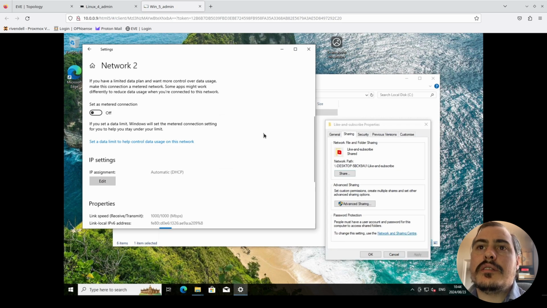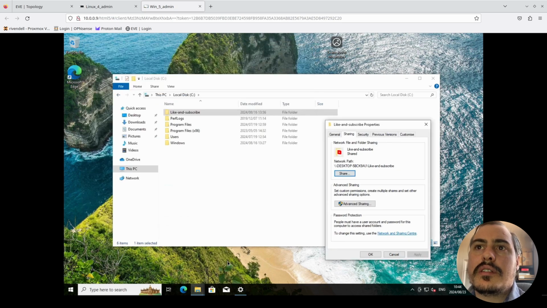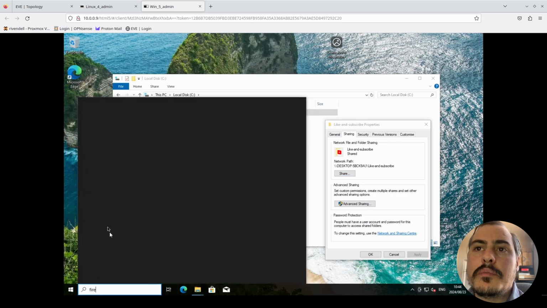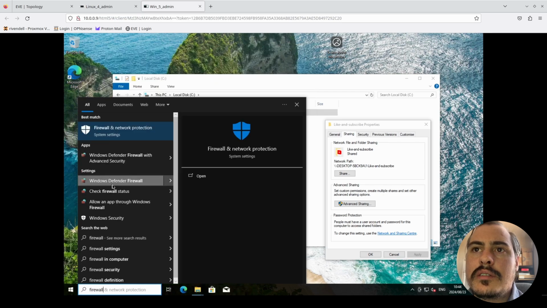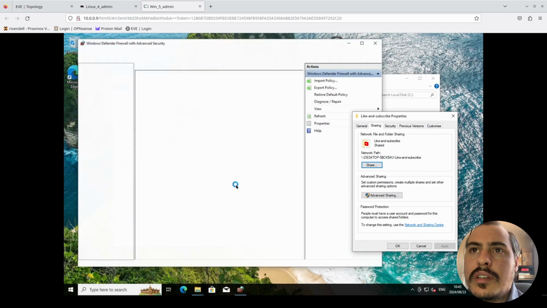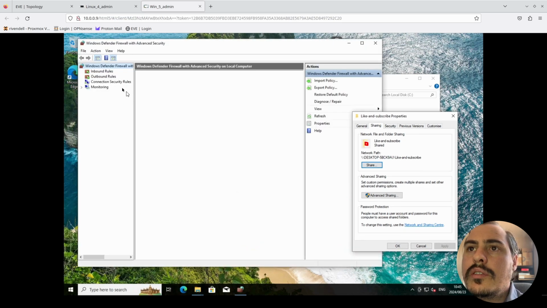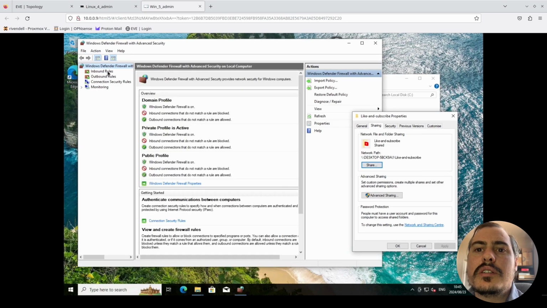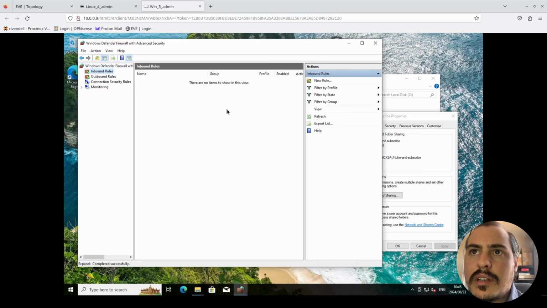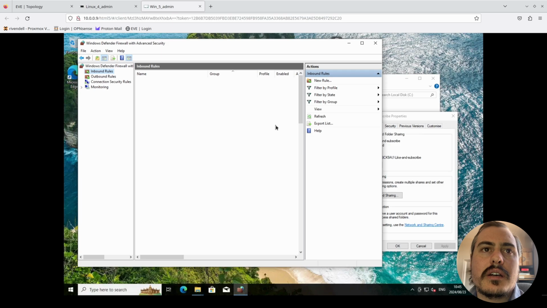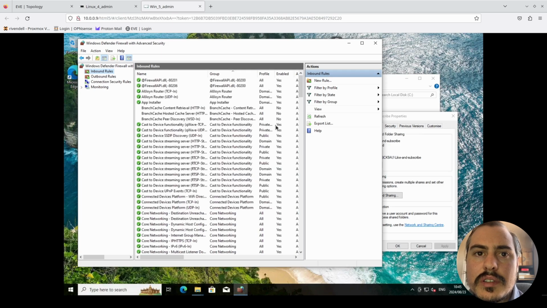Now the reason is Windows by default sets its firewall to only allow traffic from the same network. So in other words, from the 192.168.20.0 network. So what we need to do is go into the firewall, so the advanced settings under Windows, and we need to go through each service that we want, and we need to enable it to have access or to give access from other networks.